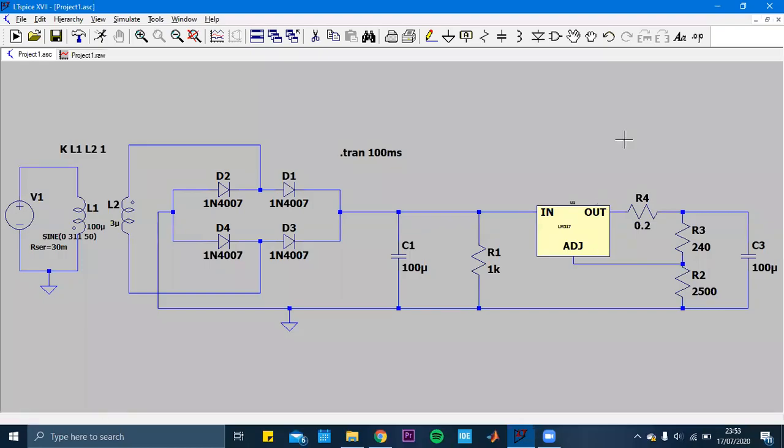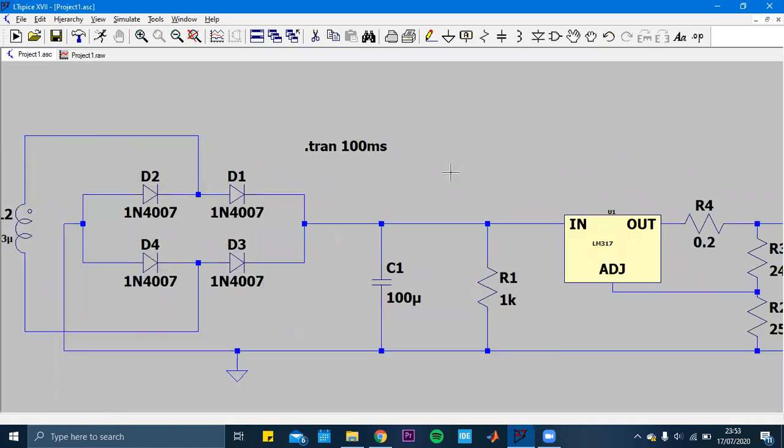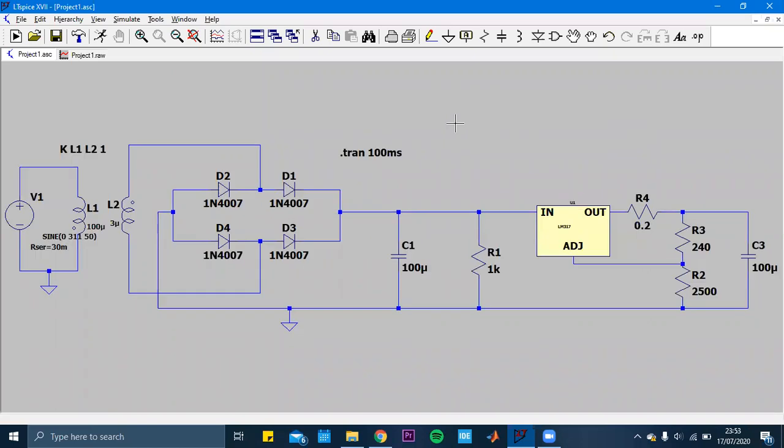In this video, I will explain how to build an AC to DC converter, let's say an adapter. And let me first explain the parts basically. Firstly, we have a transformer. In the transformer, we are stepping the voltage down to another level.